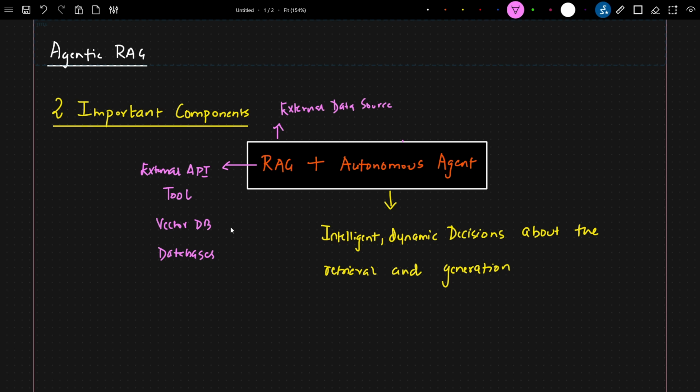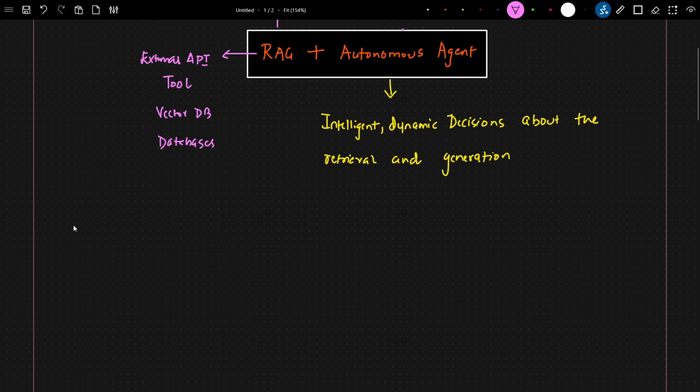So in short, if I consider a traditional RAG, what do you have? Let's say that there's a human over here. The human will give the query, right? So let's say this is my query over here. Now this query will go to some kind of vector database or any kind of tool. Let's say this is my vector DB.